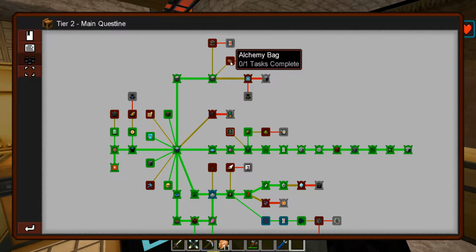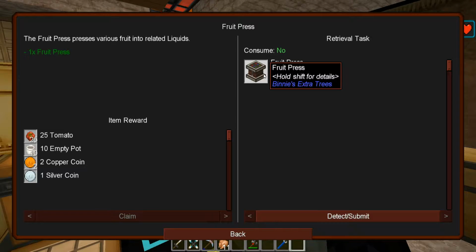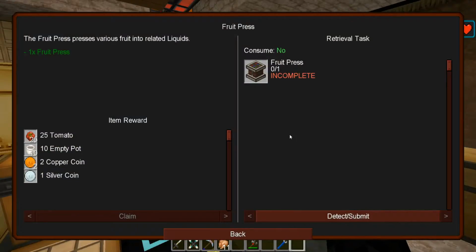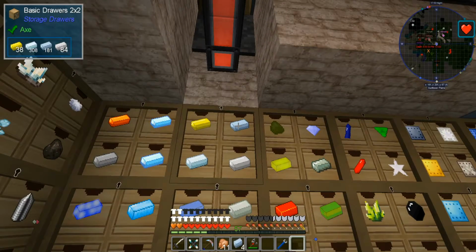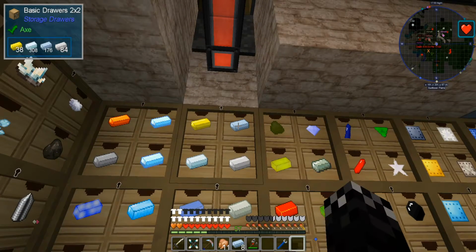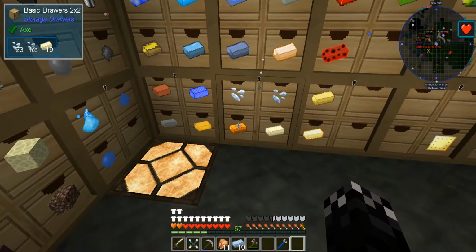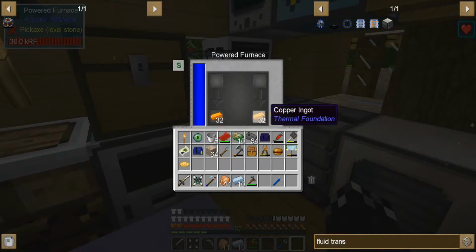We've got an alchemy bag or a fruit press. Bunch of tin, bunch of bronze. Maybe we can probably do this. Let's get some bronze going and some tin. So I need... oh, I'm downstairs already. 1, 2, 3, 4, 5, 6, 7, 8 for the plates. 2 for the bronze. And then I need... oh, I need more copper. I think it's upstairs. Be sure I was smelting some.